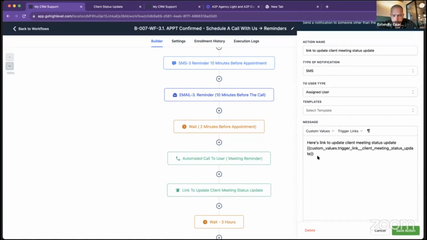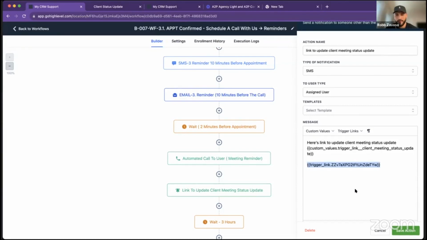And so this is where things get a little bit meta in our snapshots, but we have a custom value in here, but that custom value just contains the trigger link key. It's essentially this trigger link right here. So this trigger link is embedded inside of this custom value. So when we hit this custom value, it's really hitting this trigger link, which is hitting that URL string that we just looked at a second ago.